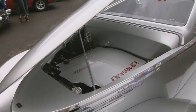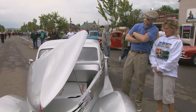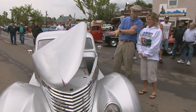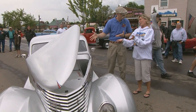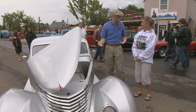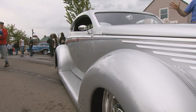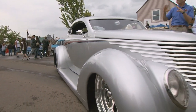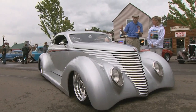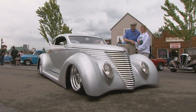Is that polished stainless on the sides? I mean, I can still see the engine even under the cover. Yes, it is. That's pretty cool. So you like the clean side, but for the guys, you can still see the engine, and she runs great and everything. She runs beautiful. Oh man. I don't know if you could bring a more beautiful car than this. She's just as clean as she can be, and like you say, she's hot. Thanks so much. Thank you, Dennis. Beautiful car.